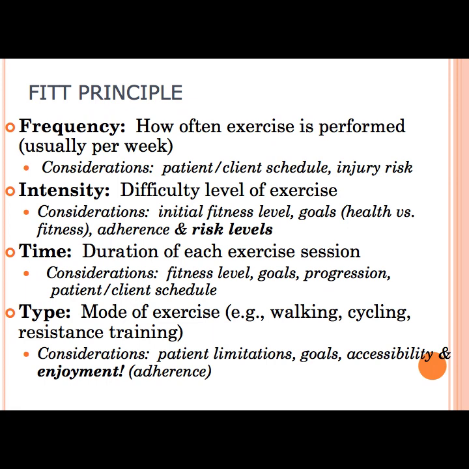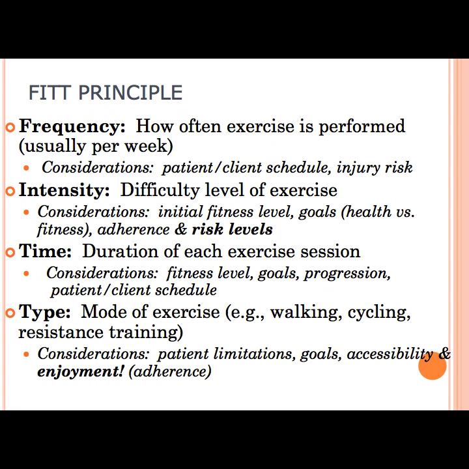We can also take a look at what their goals are, and that goes back to kind of the specificity of things. If they're looking for generalized health, it would be really great for us to get a wide variety of different types of exercises, versus if they're trying to train for a specific competition, we would want to be focusing them a little bit more on the type of exercise that they would be performing during that competition.